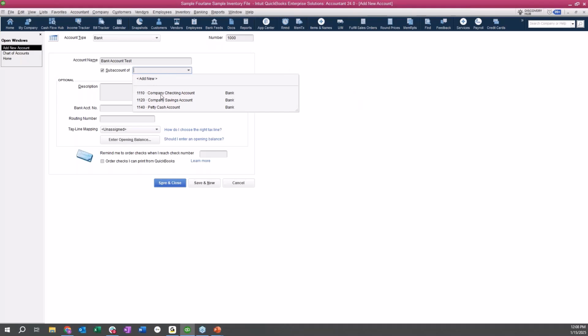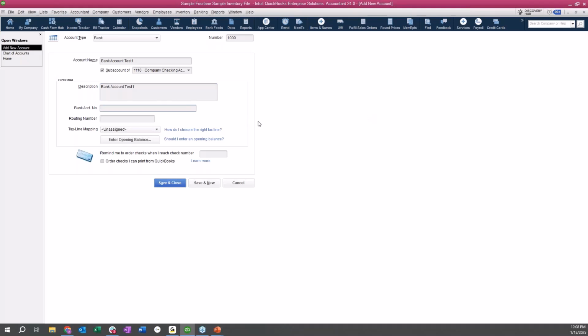So let's say we're going to create sub accounts under our company checking. This bank account test 1 is going to be a sub of our parent company checking account. Your description can be something different, but most of the time people will either leave it blank or have it be exactly the same as the account name.